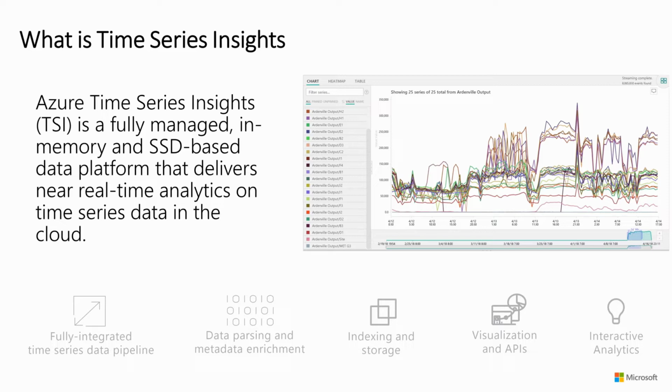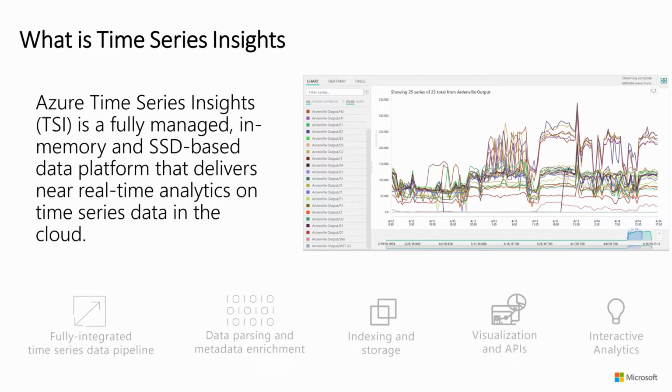Within Time Series Insights, there are 5 critical components that underlie the service. The first is a seamless event processor. Time Series Insights is integrated directly with Azure IoT Hub, as well as Azure Event Hubs, so that you don't have to build an event processor. As soon as you push messages into one of these services that's connected to Azure Time Series Insights, it will read messages directly from this event source and will ingress as well as index that data in TSI.